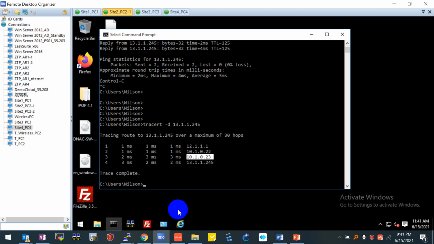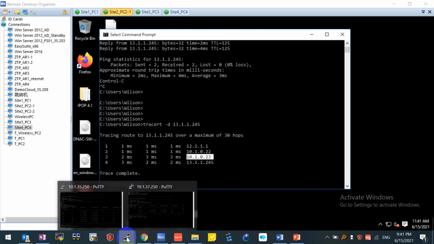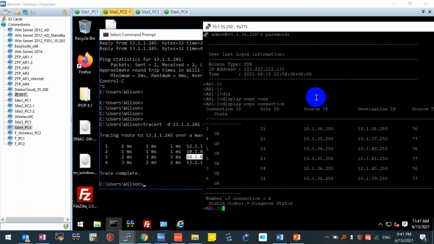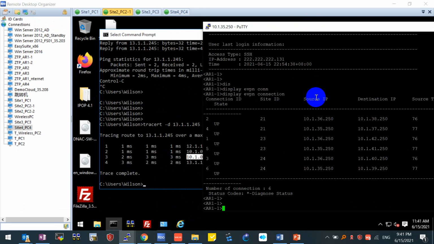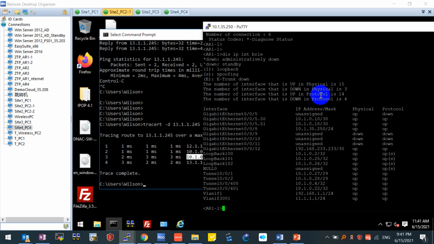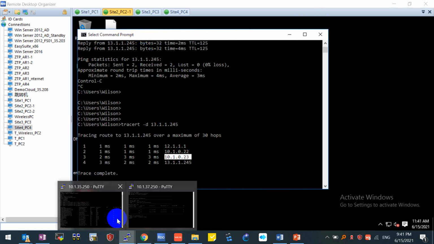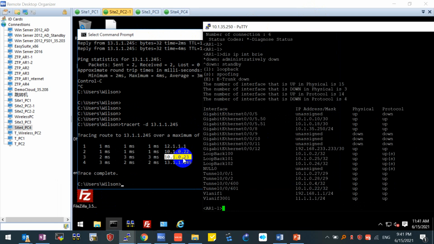So let's open the site 1 and site 3 routers to confirm this IP address. This is AR1-1. We run the command display ip interface brief. Here we can find 10.1.0.22.